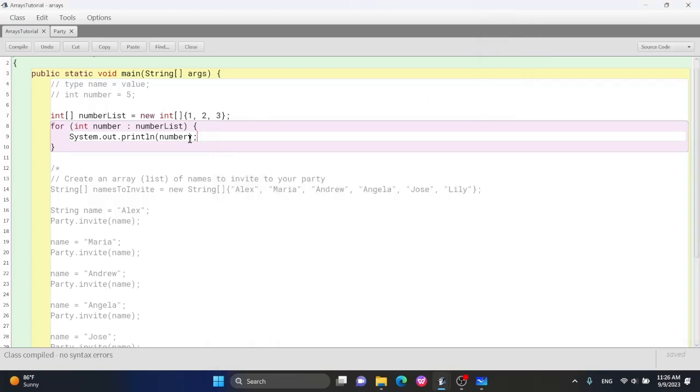Okay, now how can we make this more interesting, right? For example, let's say I wanted to add like 1 to each of these. So instead of printing out 1, 2, 3, I actually want to print out 2, 3, 4. How do we do that? Take a moment and maybe try coding it up on your own and see if you can achieve that.